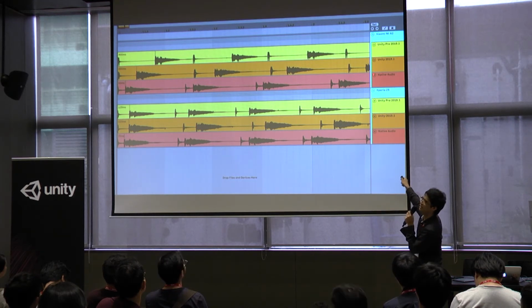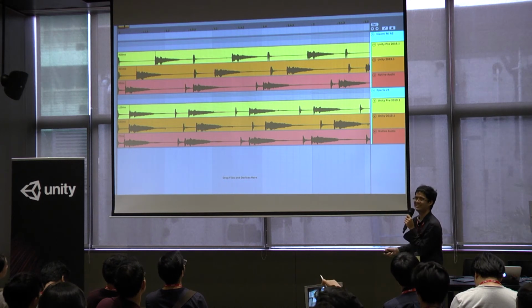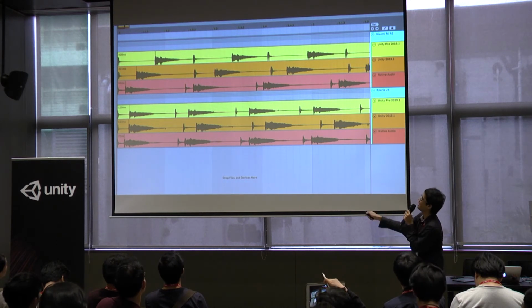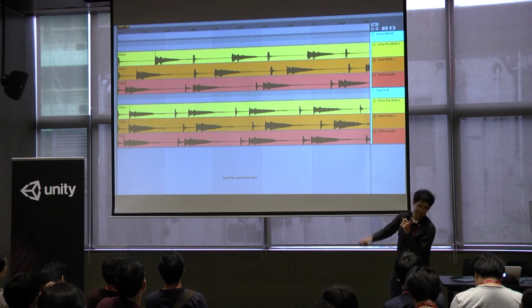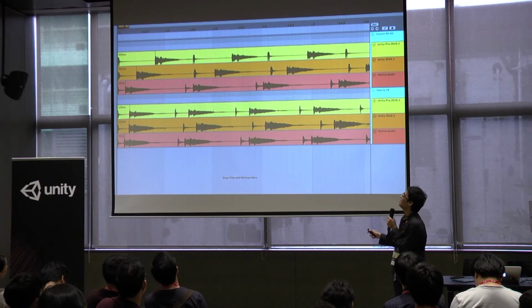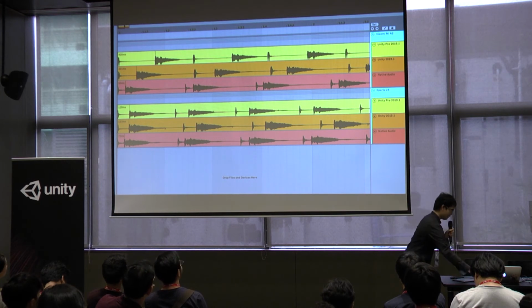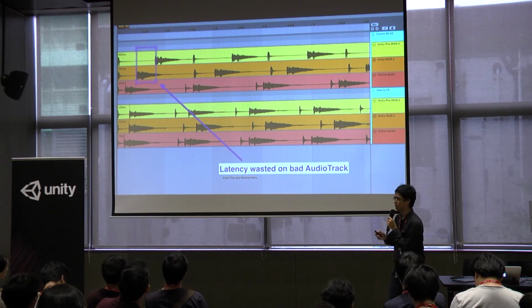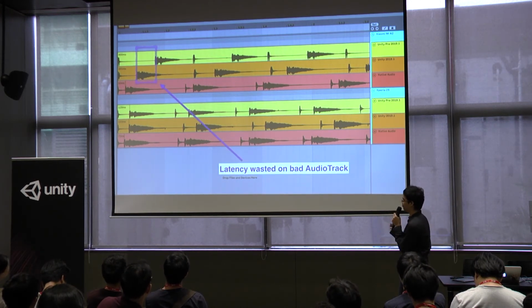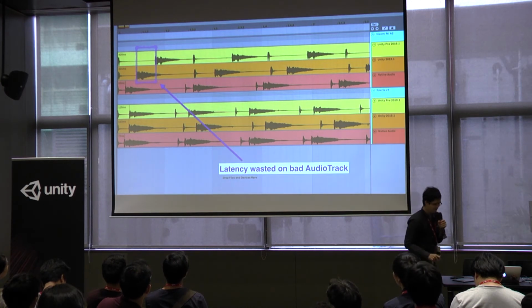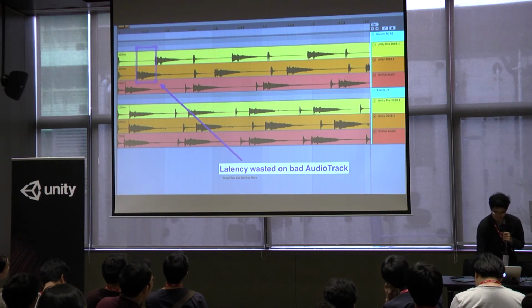But if you use a completely native way of playing, no mixer, nothing, just play one audio to one track, then you get this latency from this phone. Okay, so this is the cost of your latency, which has been fixed in the latest alpha, because you were using a bad audio track.